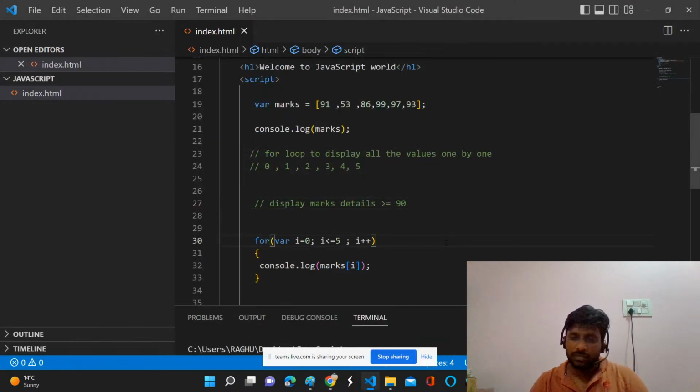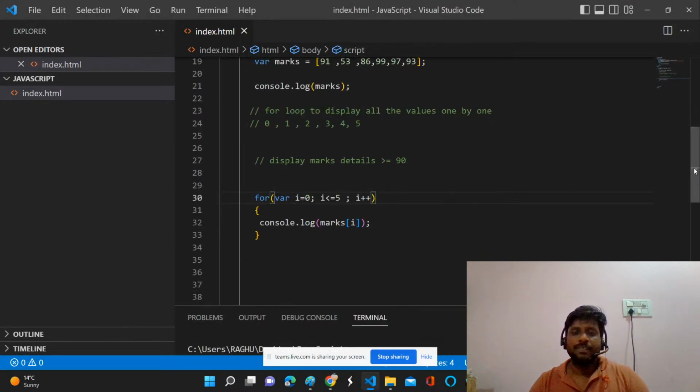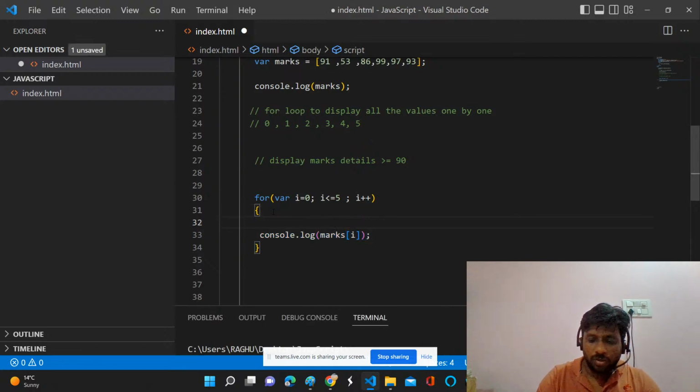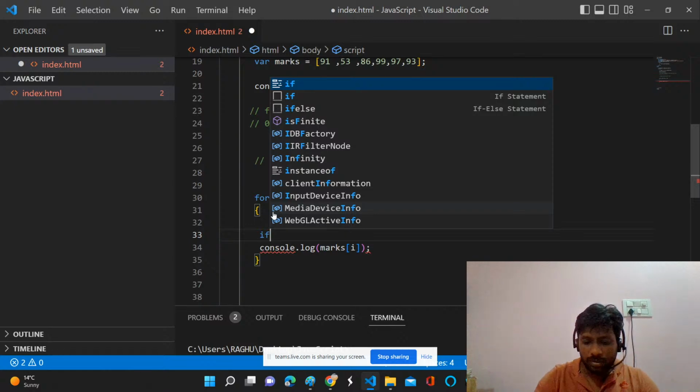So I will write it down because I don't have any option, right? So what is the question? You're displaying all the values, but I'm asking that before displaying, you should check whether the marks are greater than or equal to 90. The simple logic, right? So you know the if condition. In a for loop, you can use an if condition.